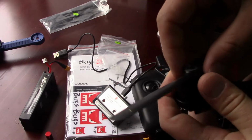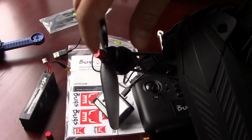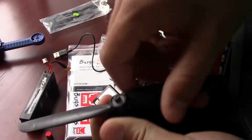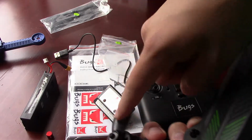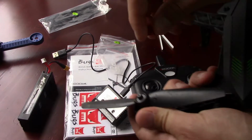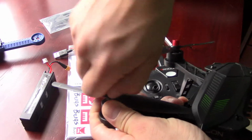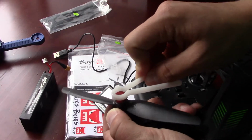So the B props have the non-indented nut, and the A props have the indented nut. Basically, these are really hard to get off, which is good in some manners, but it's pretty challenging to get off. So we'll tighten that back up.